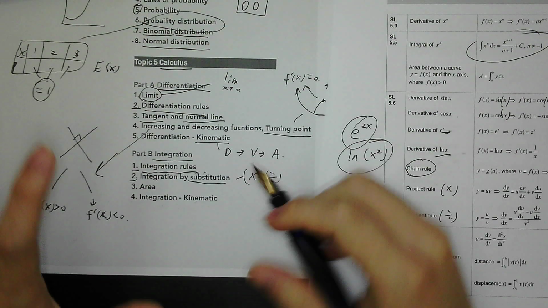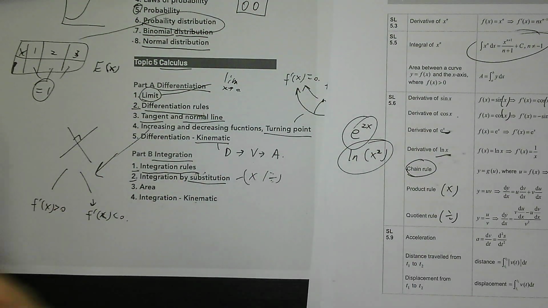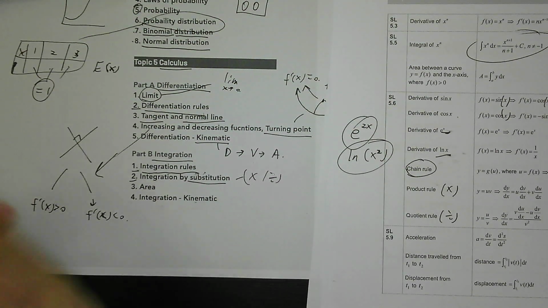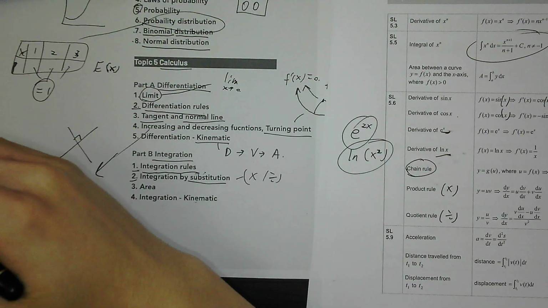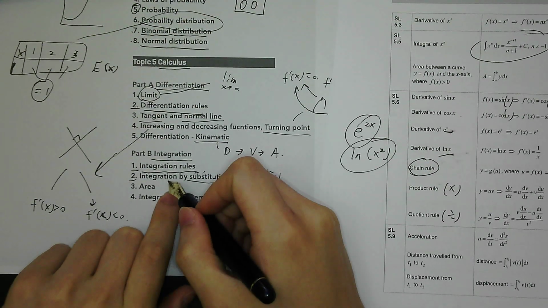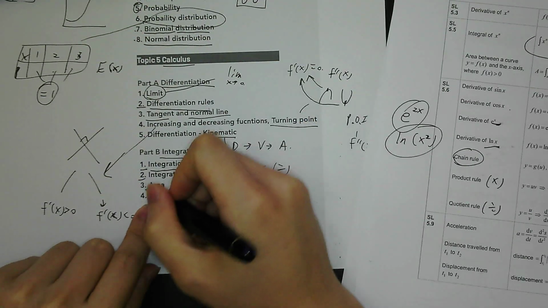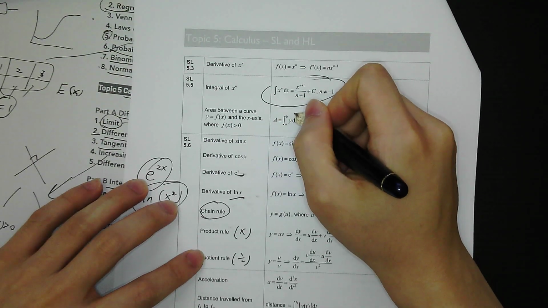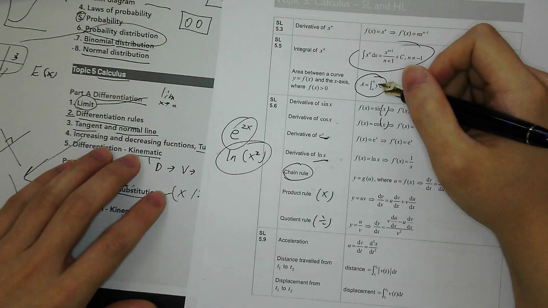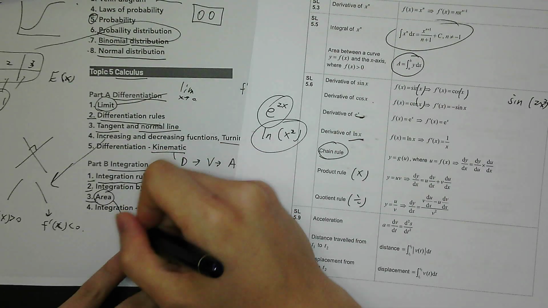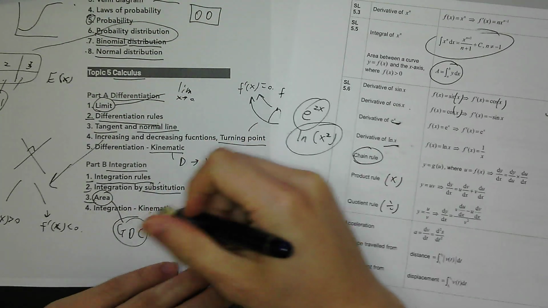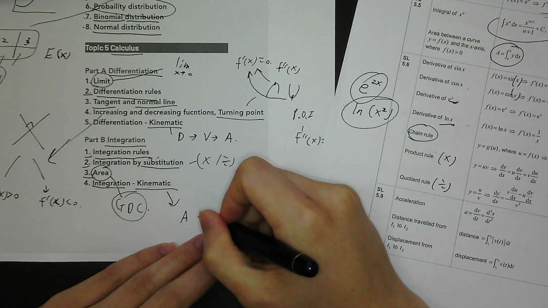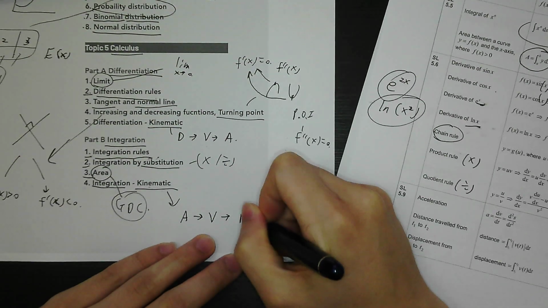I mean, we don't have product rule and quotient rule in integration, but when we are integrating a function like 2 functions multiplied or a fraction, we can use the skill of integration by substitution. And note 3 is finding the area below the curve, like using the definite integral. Also, you can use your GDC to calculate it in paper 2. And the last one is integration kinematics. So it's a reverse process, acceleration to velocity to displacement.